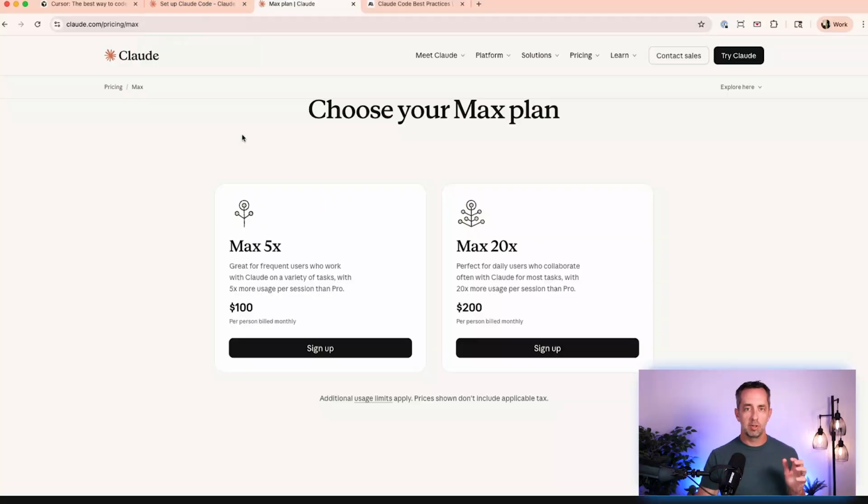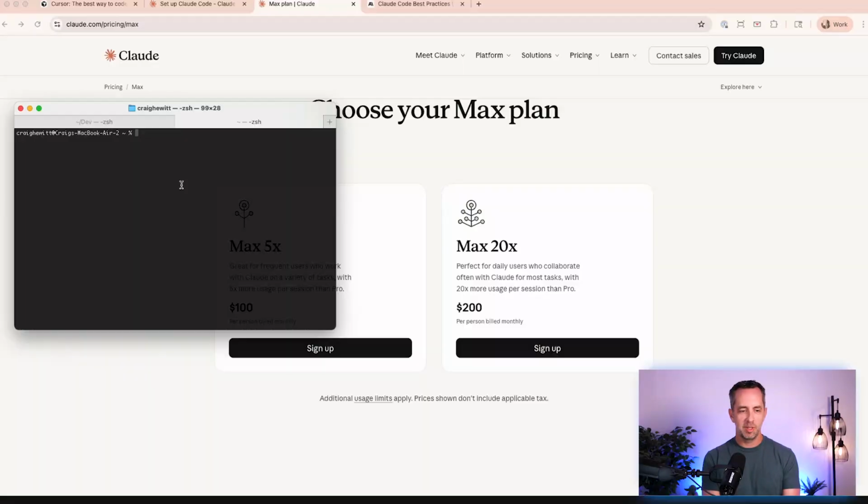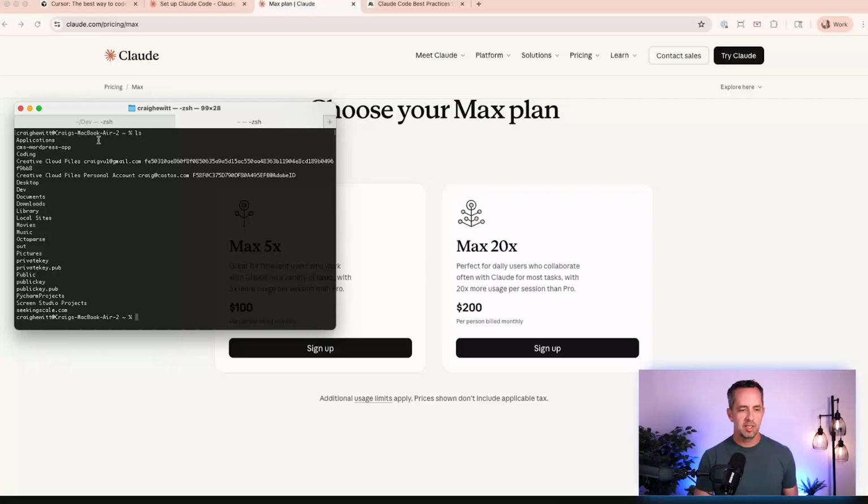And Claude Code lives in the terminal. Terminal is really scary speak for kind of that base layer stuff that happens in a computer. Okay, so here I am in my terminal, and this is where all the base level computer stuff lives. And so if I'm in here in my terminal, I type ls, it just gives me a list of all the folders in my computer at this kind of user level.